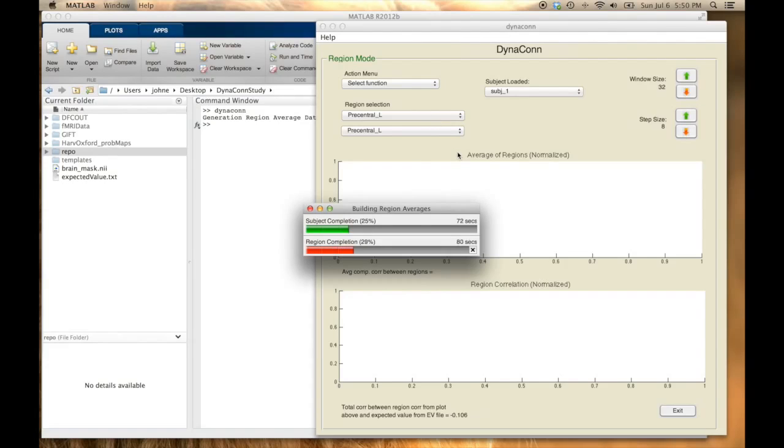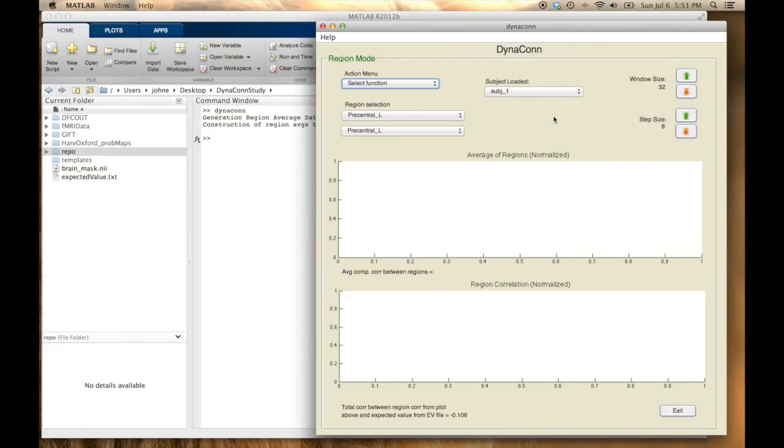If you don't do this setup, it'll still function, but then it has to do the region average on the fly. So it's best to do this now before you use the tool, so that you can do your analysis much quicker and select between different regions much quicker. Okay, so I'm going to come back to this as soon as this is completed.